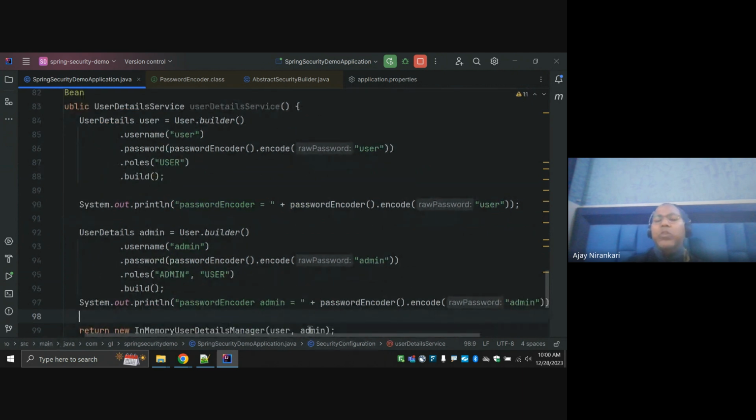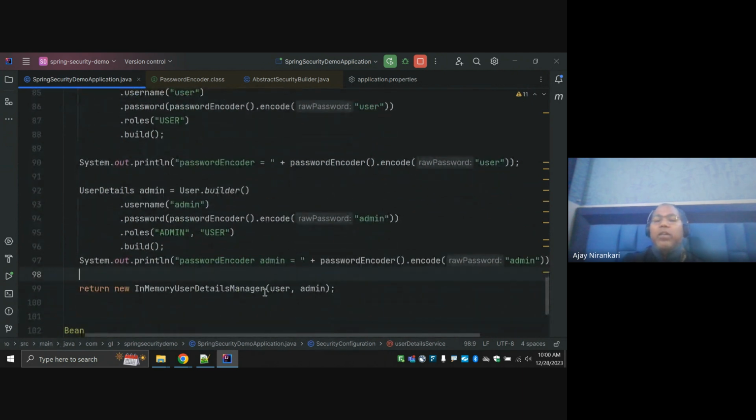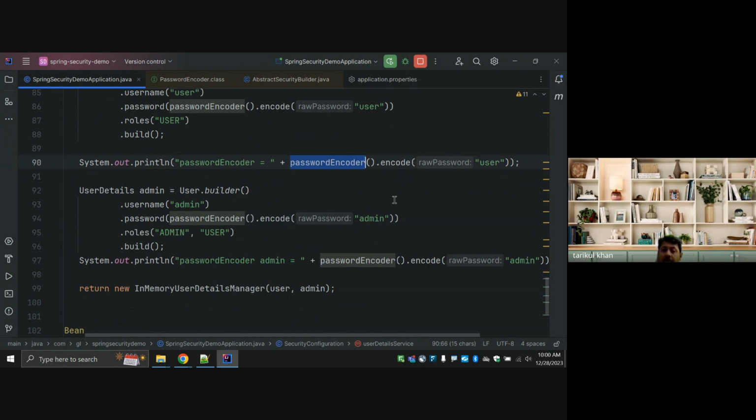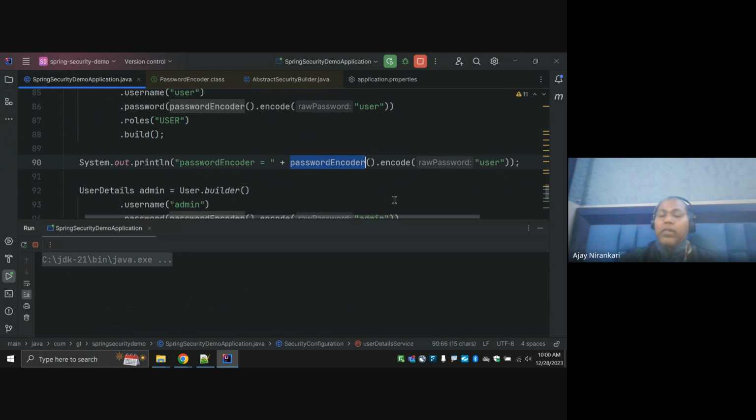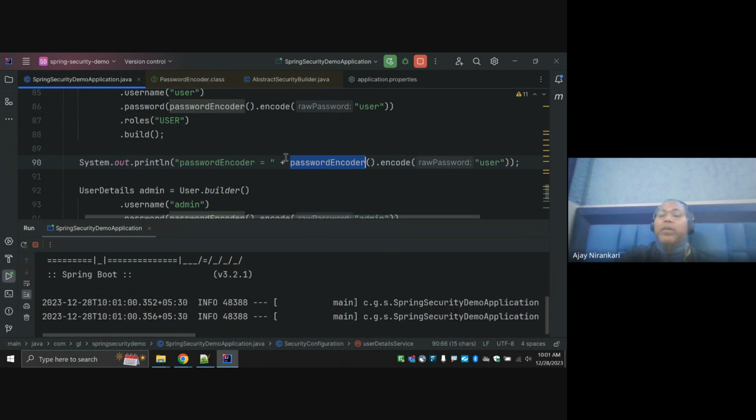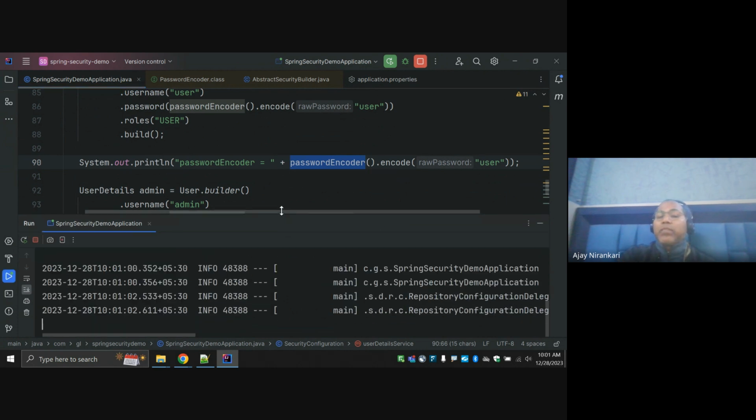This is just for security purposes. By default, Spring does not allow you to store the password flat like a text. The password always holds the encrypted value like this. Generally, it is a good idea. Later, when I read data from the database, the password must be stored in encrypted format.